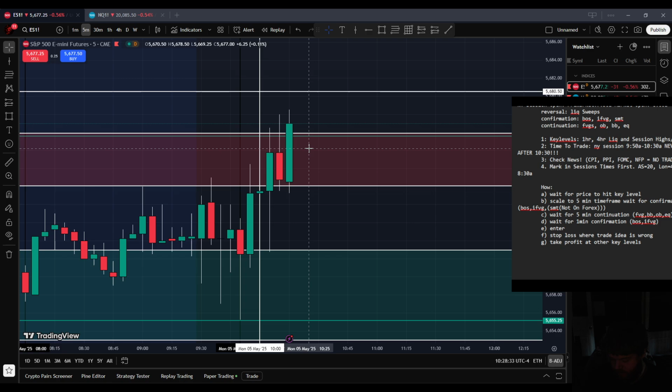which means even if we identified, what would this have been? What would this block right here be? Because we got a fair value gap, right? But that can't be counted because it was before this break of structure that confirms this. So we'd be looking for breaker block, order block, or equilibrium. Equilibrium's out, fair value gap's out. So breaker block or order block. Well, I don't think it's either, because we had order block here, push past on this high here.